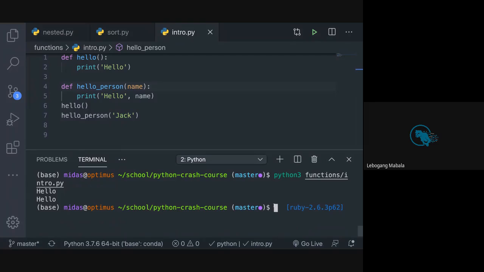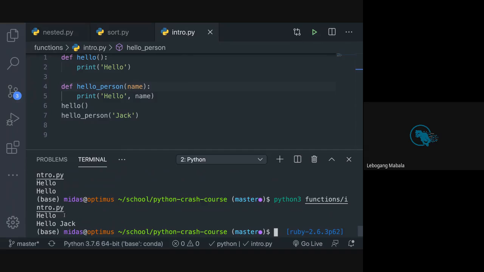So now I can actually just take this name here and do that, and now we're using the name inside our function. So when I run that, the first one says hello because we're just printing hello. The second one prints hello Jack, because we said, okay, you print hello and then you use the name that you got from the outside and print that name there, right? So I can run this function again on something different.